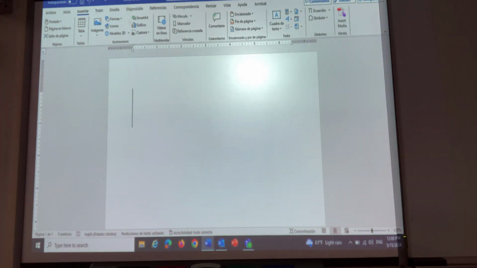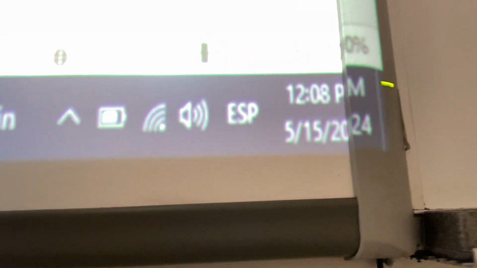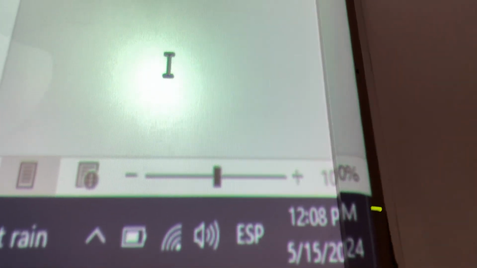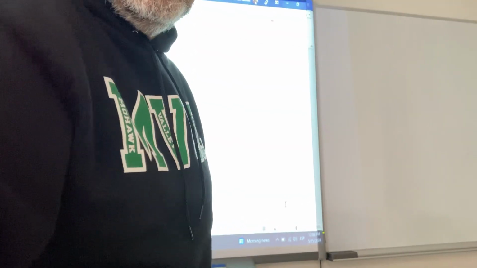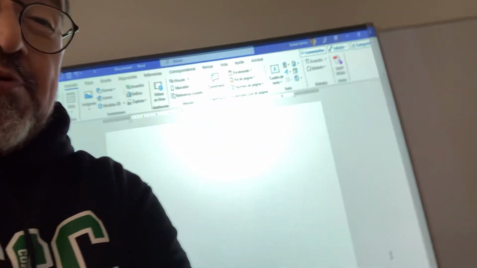I downloaded a Spanish keyboard, and so now I switched it over, and now it says ESP. What does ESP stand for besides extrasensory perception? ESP is for Español. And so now my keyboard, and I apologize, I am moving this around so much, this keyboard here will now work as a Spanish keyboard.